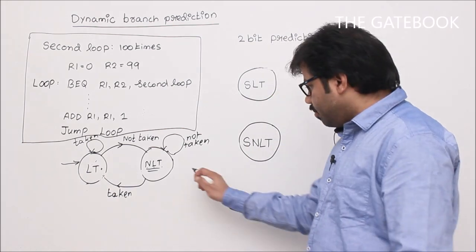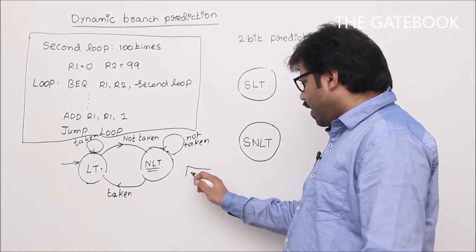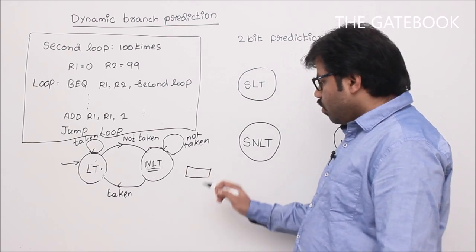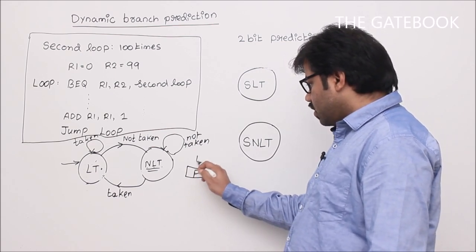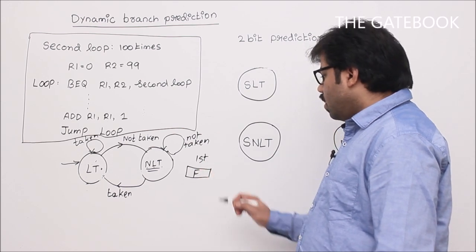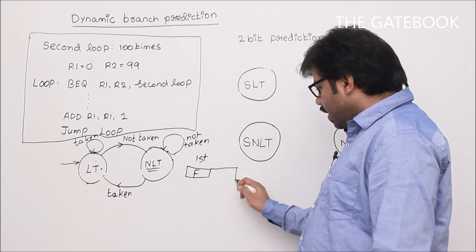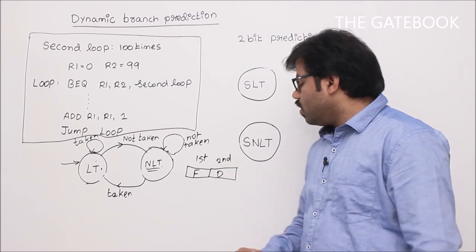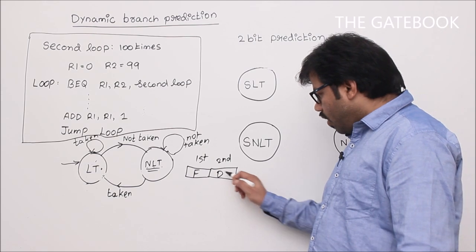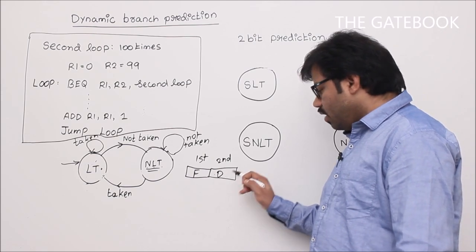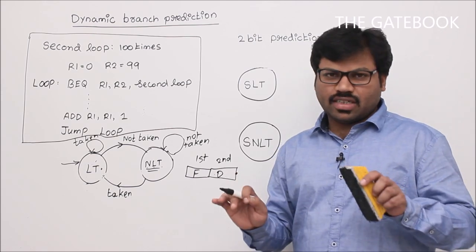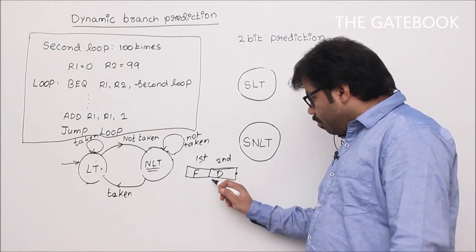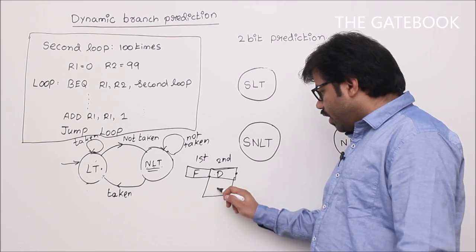Now we'll see one example. Let's say currently you are executing a branch instruction, but you don't know that, right? So you are fetching one instruction in the first clock cycle. Now in the second clock cycle, you are decoding that instruction, correct? Only after the end of the decode cycle might you know that it is a branch instruction, after complete decoding. But before that, we have to fetch the instruction.